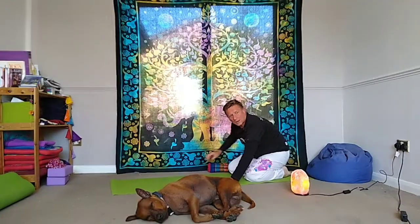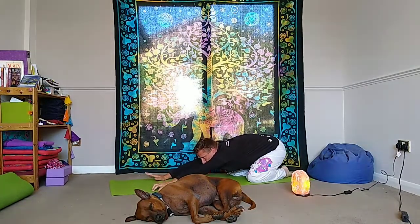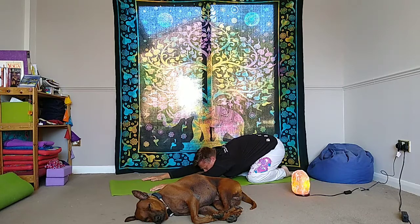Sit on the ankles. Just come into extended child's pose. Reaching forward. Place your forehead on the mat and close your eyes. So let everything go. Allow the weight of the body to sink into the mat. Tune into your breathing. And as you exhale, allow your body to go into a sense of deep relaxation.